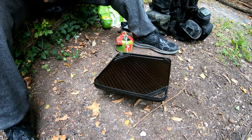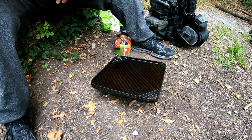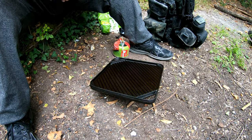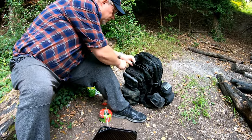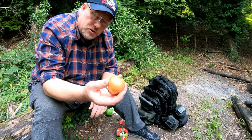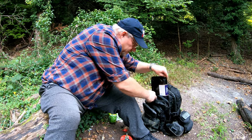It looks fairly level to me. We'll find this out when we're cooking, because our fat will run, but as long as it's not too far out, we'd be all right. So let's get some food out and see what we've got in the bag. Not in there. That's my utensils. Got an onion. I want to do an onion with these burgers. We've got some quality burgers here.